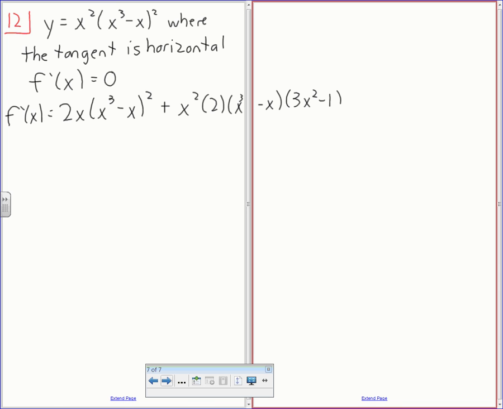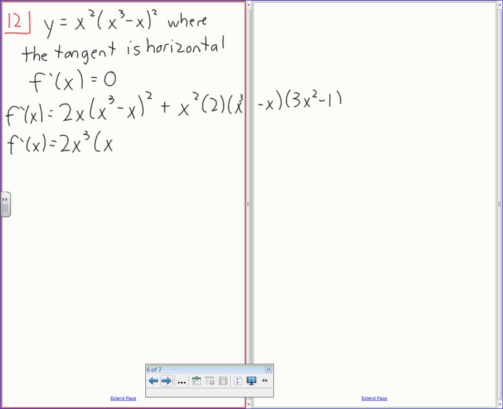The reason I'm going to cheat is I see x's everywhere here. I see an x cubed and I see an x. What can I take out of there? An x, but no, that's actually incorrect. I'm going to take out an x squared. Joe, why is it an x squared? Right on. So I'm going to call that 2x cubed and x squared minus 1. That x squared minus 1 makes me very happy as a math teacher, and I'll show you why in a minute or two.